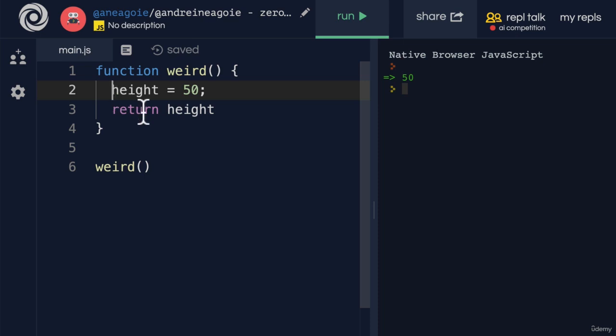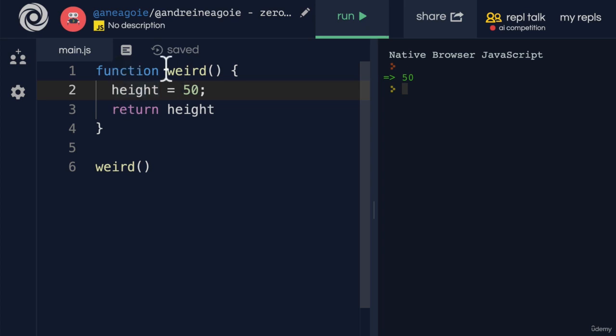Because what JavaScript does underneath the hood is that it looks at height, it says, nothing's been declared. I haven't seen a var or a const or a let keyword, so I don't have it. Those keywords tell JavaScript to put those in our variable environment, but it's not there.